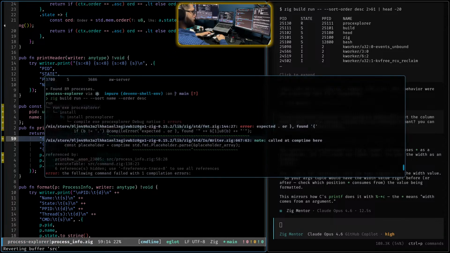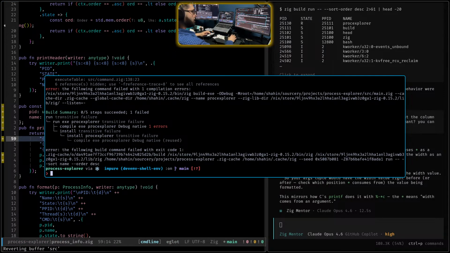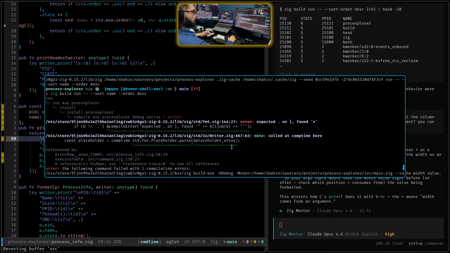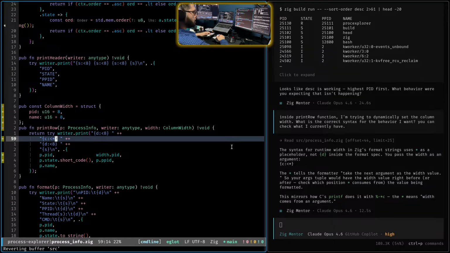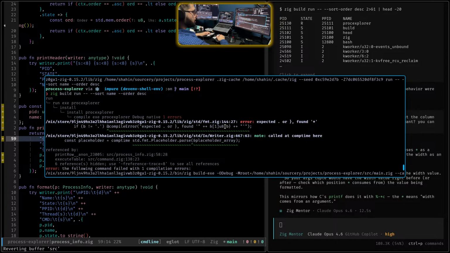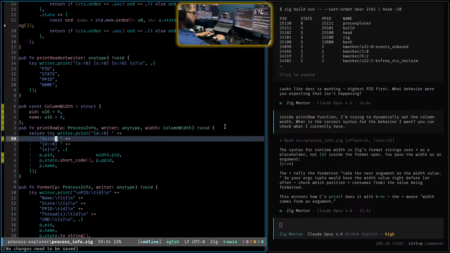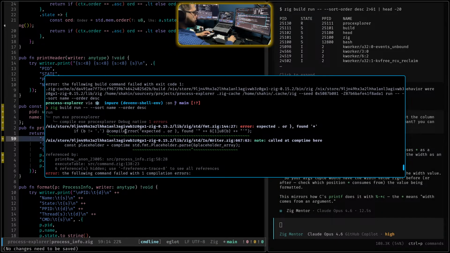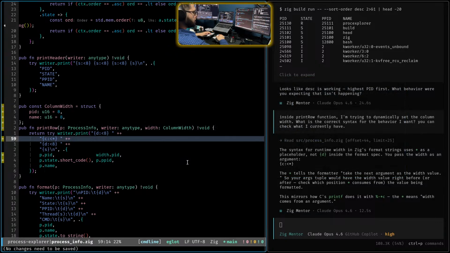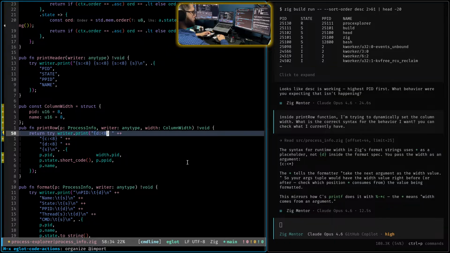Like this. Did I save it? Yes. Oh, okay. I made a mistake. This is where I want to put a star.